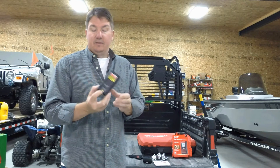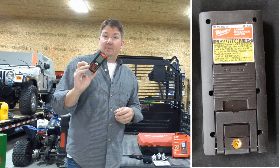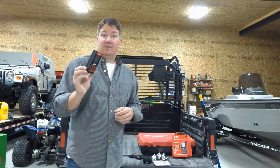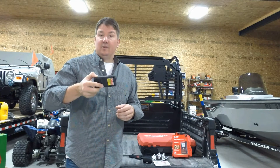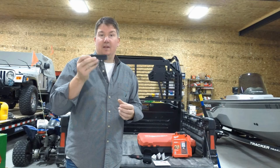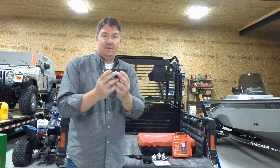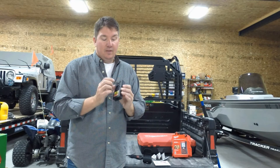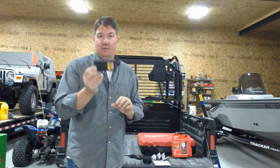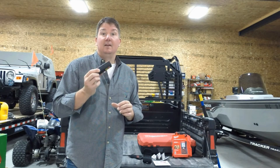The other thing that's really nice is it has a tripod mount. This little device is good up to 260 feet and accurate to 1/16th of an inch. So when you're holding this, especially at long distances, you have to make sure it is very stable. If you're shaking or it's just not set and stable, you're not going to get as accurate of a measurement. The tripod mount is very important for long distances that need to be incredibly accurate.